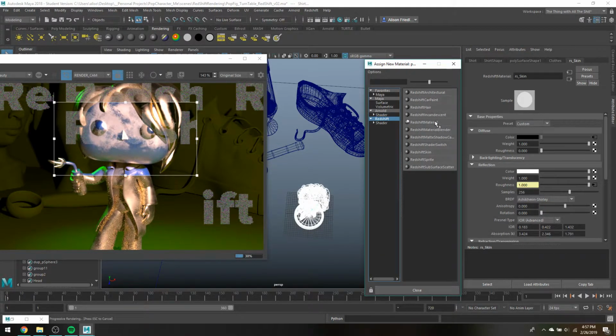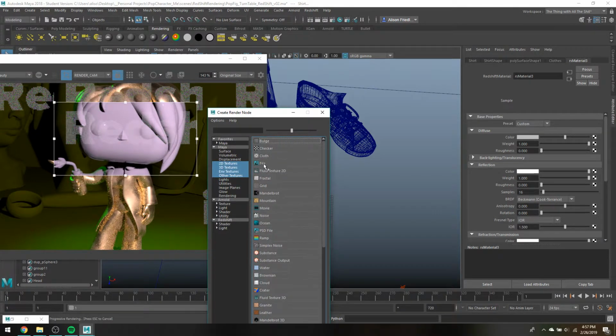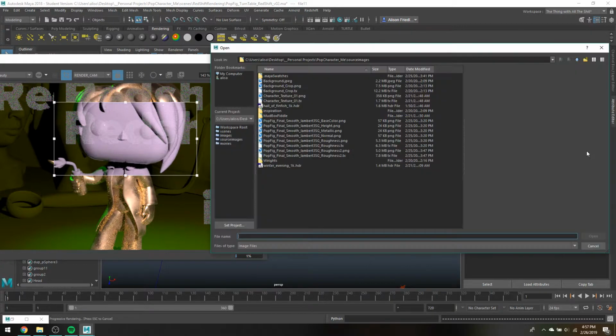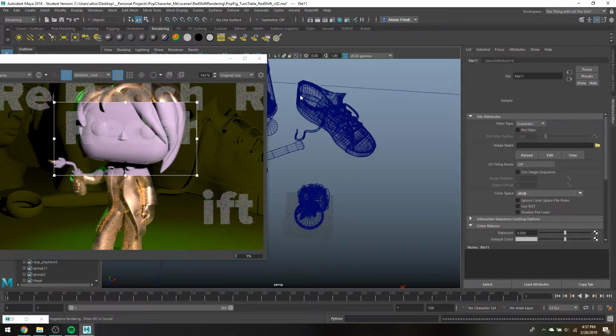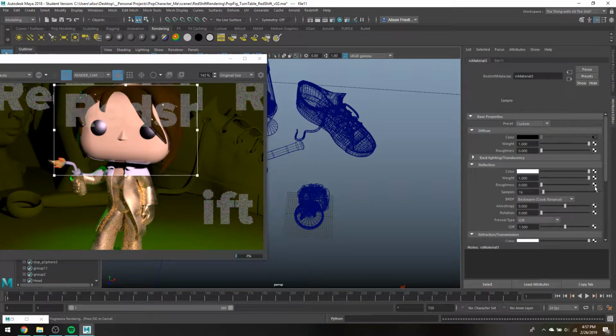But in this case, do it again. So grab a Redshift material. I'm going to be lazy and not label it. I'm going to map in my color. And I have this strange feeling that this might work better this time. Maybe. Yay! Okay, cool. Now I have a colored character, and that hair looks gloriously like warm melted liquid chocolate. It makes me want to go to Hershey Park. Anyway, I'll just throw on my roughness texture again.